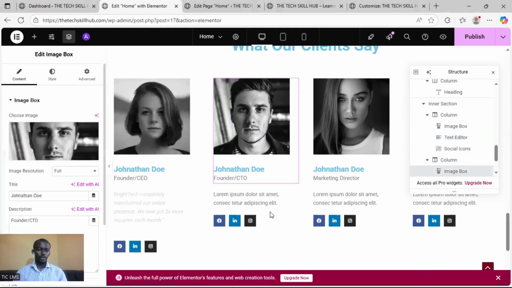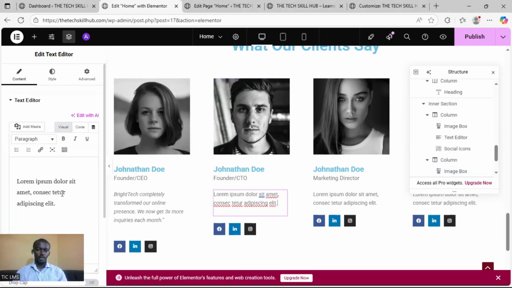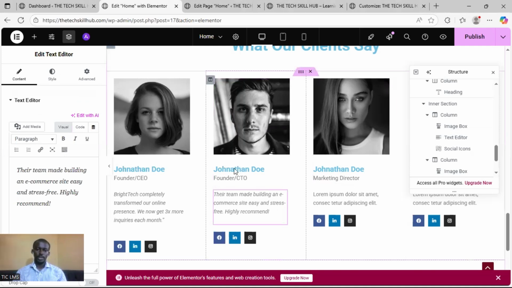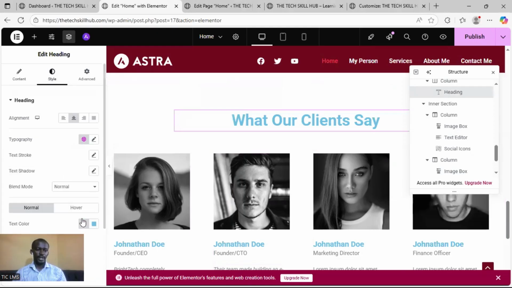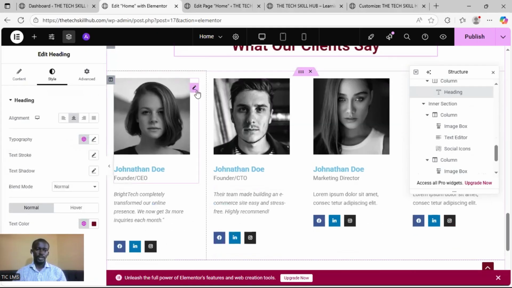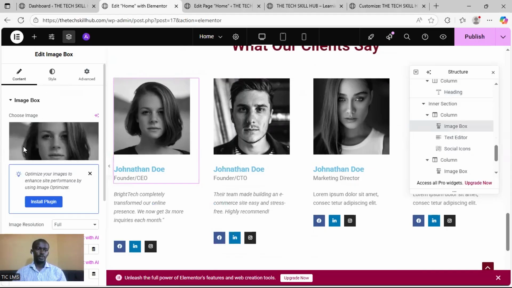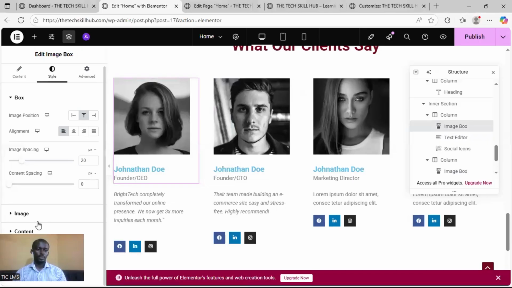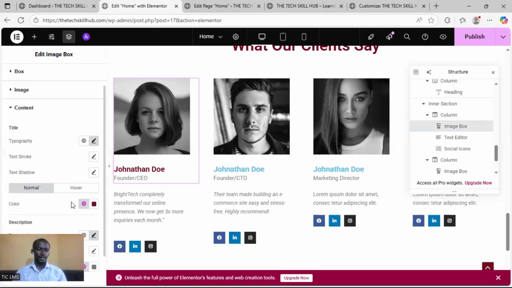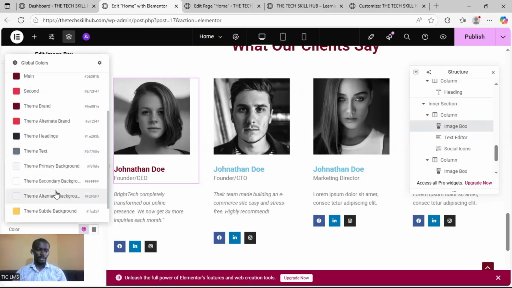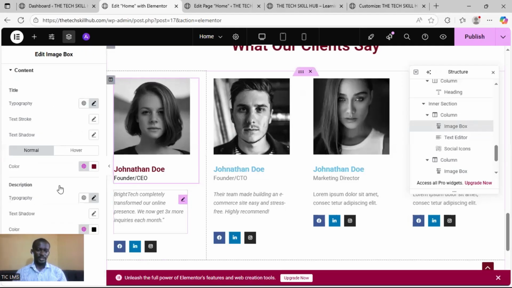Okay, then we come over here, and then we have this here. Okay, now we're going to change the color of this. Let's have it as this color, and let's have this as this color. Let's have this as, let's say, black. And then let's have this as black as well.